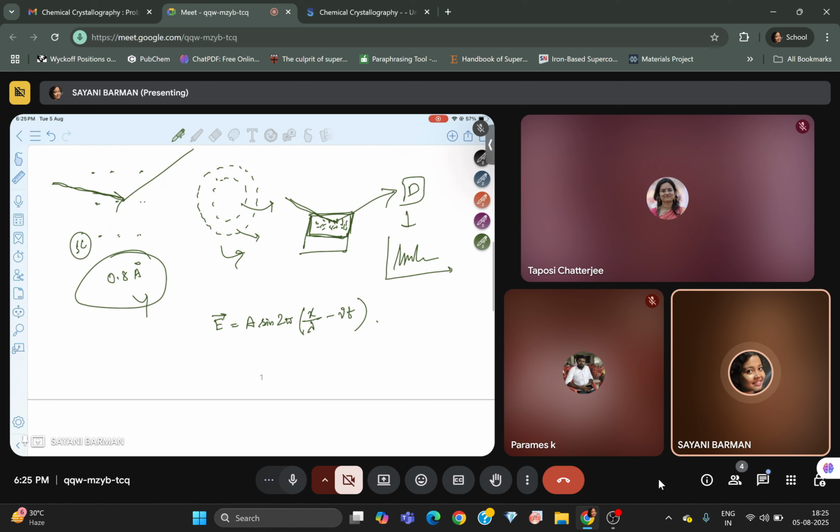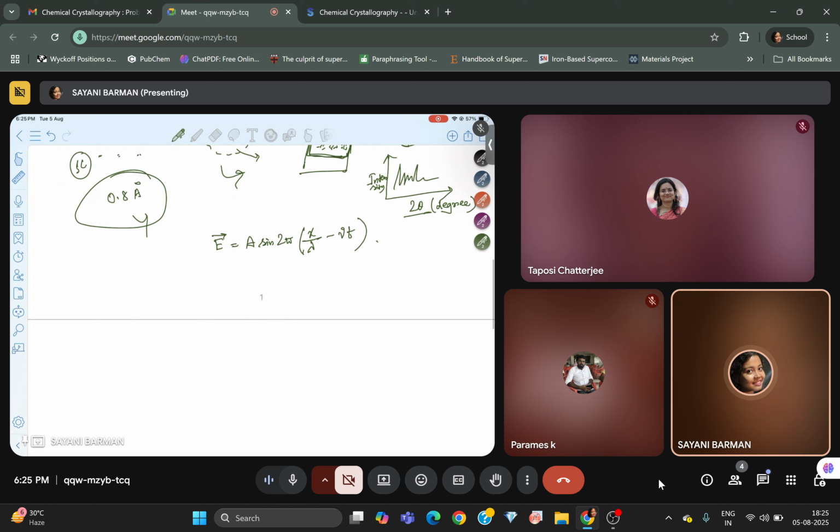Then, of course, from this equation, we can say the one important thing is intensity. In the powder XRD pattern, here we plot intensity, and here it is 2 theta, in degrees. On the y-axis, as you can see, intensity is there. Intensity is basically the rate of flow of X-ray energy through unit area perpendicular to the direction of motion, right? So the main thing to take away is average intensity is proportional to A squared. That is this term.